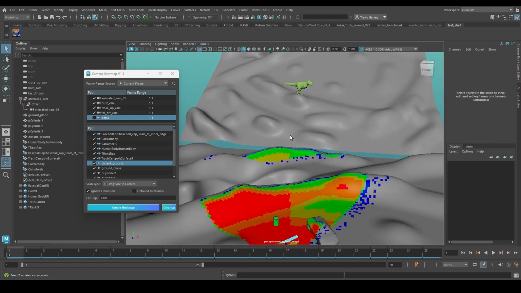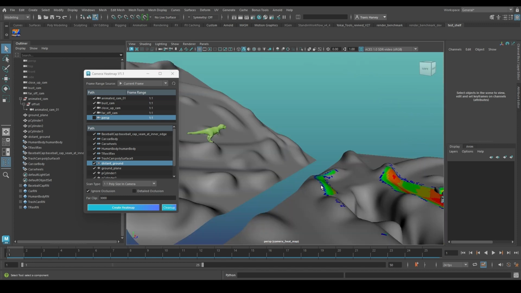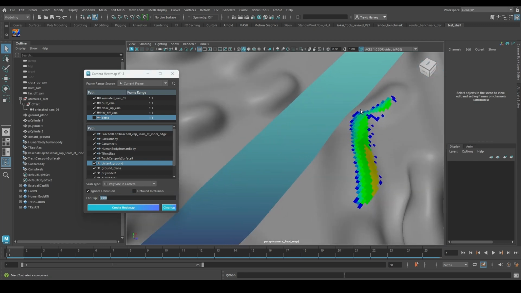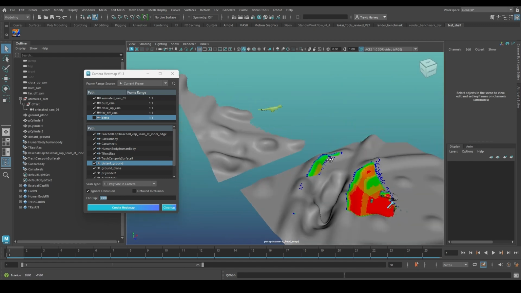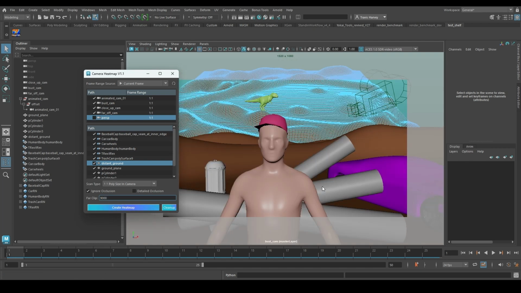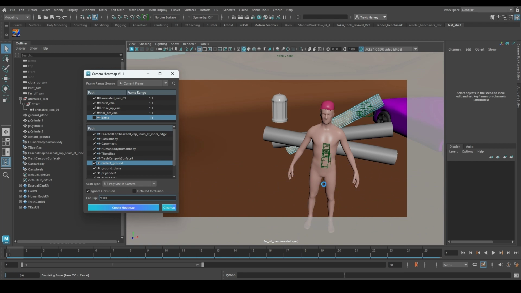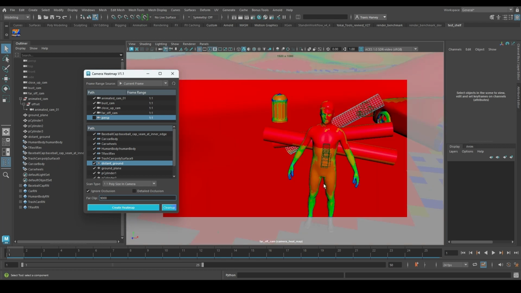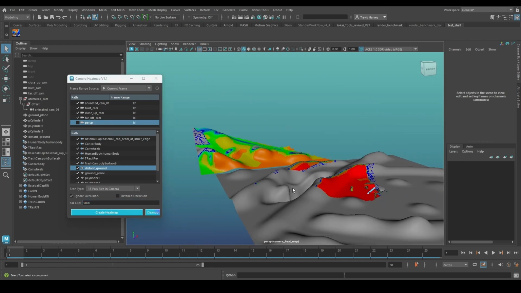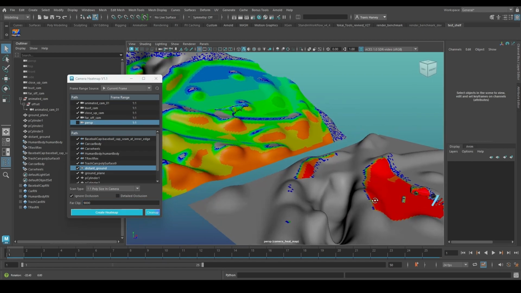Now we've got this Rex here in the background, and we can see that he never gets colored in by the scan at all. That's because of the far clip plane, which is currently set to 3000 units, which extends up to roughly this area over here. If we want to capture him in the scan, we can increase that further. And now we can see a whole new range of data created.